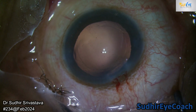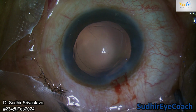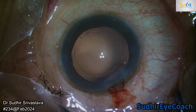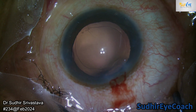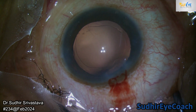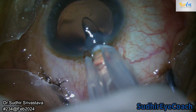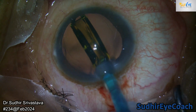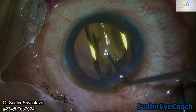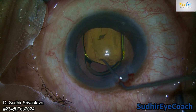Sometimes I even go into the equatorial area and flush the BSS, and the cells present in the equatorial area, or sometimes hidden cortex, also move out, and the aspiration becomes easy. It obviously reduces the possibility of posterior capsular opacification, or it can delay it.